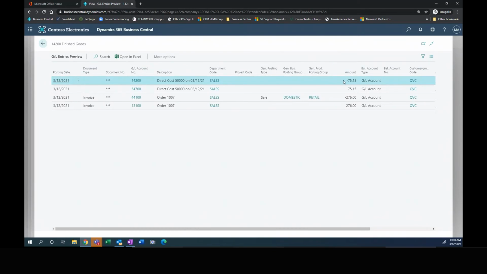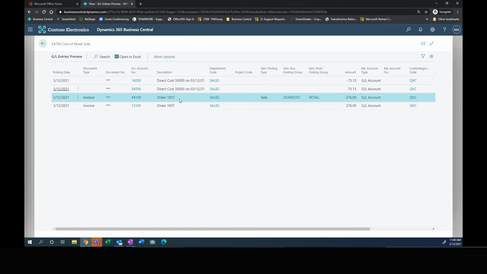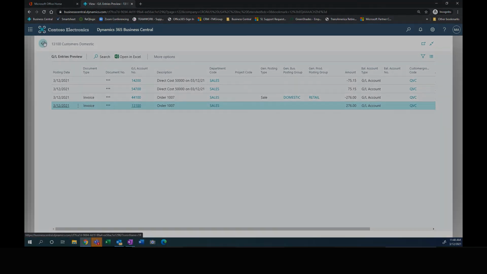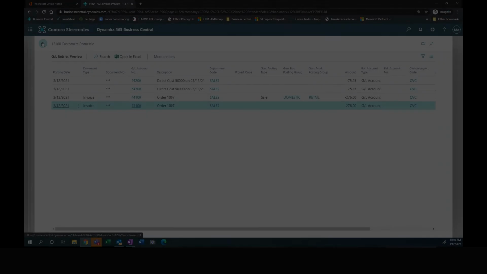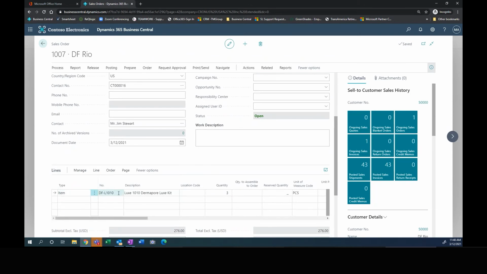So it's going to pull out of finished goods the $75. That's our cost for that particular item. Here's our cost of goods sold. What's debiting that? And then we're hitting our sales account. So this is my retail sales. And then we're crediting accounts receivable. So we get a really good view before we even post the transaction of what's going to happen. If everything is good, and I can look at this, one other thing I want to show you is the availability of this item.